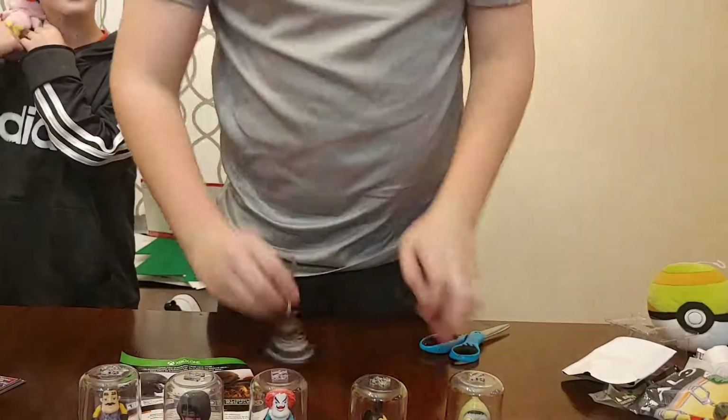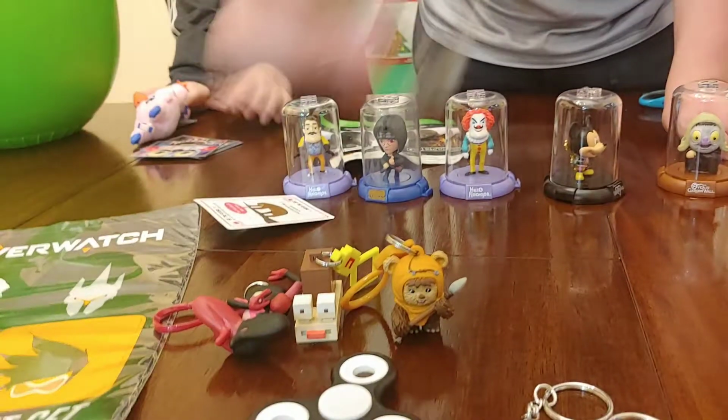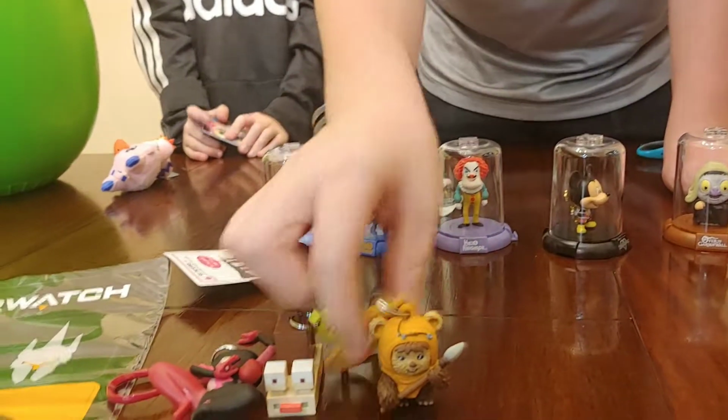Next up, we have the, what's her name? I forgot her name, but she's from Overwatch. I don't play Overwatch anymore, but she's the ice girl. I wish we had some Harry Potter stuff. Well, that'd be cool. Next, which isn't a keychain, but it's a figure. He's the guy from Dragon Ball Z. Yeah, seems like a lot of the stuff they have.